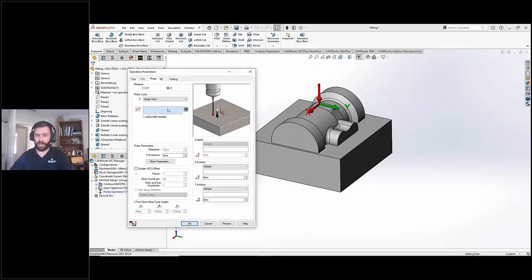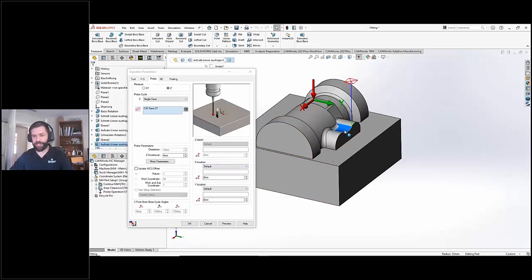I've got my blue selection box ready in my operation parameters, and now I can click any non-planar surface and be able to probe that. Then I can move my XY location to choose where on that particular non-planar face I want to touch. Basically the G-code is going to spit out a pure Z plus, Z minus move in that location, just for a simple Z touch-off.